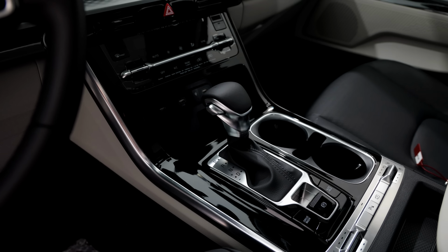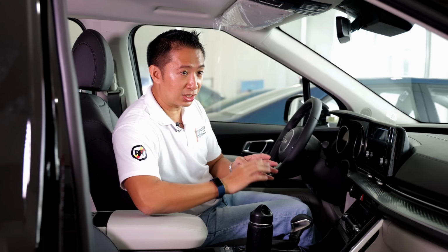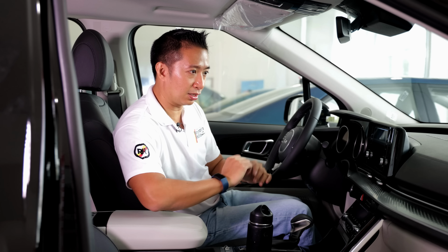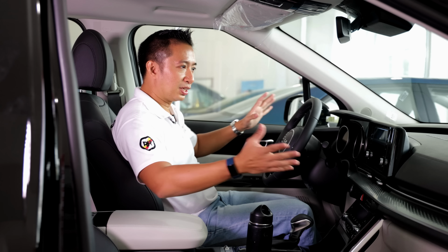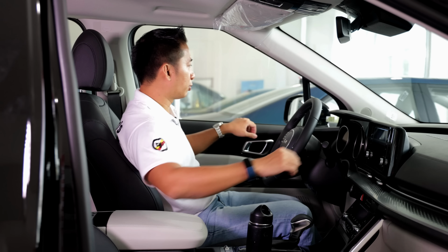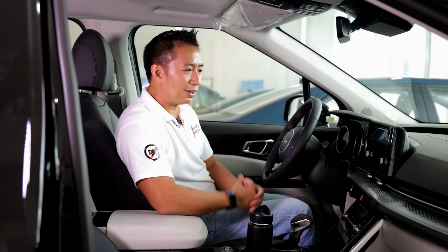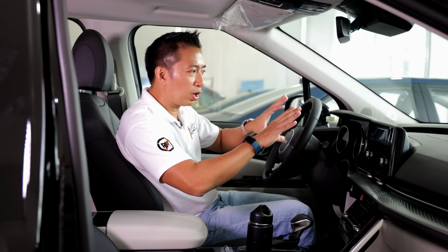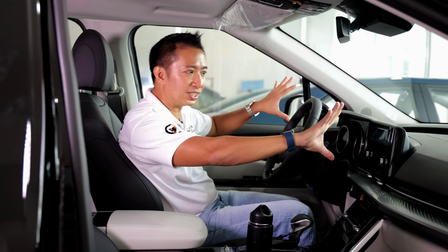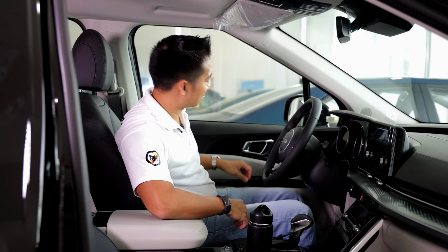But just make sure that you maintain it properly, because that is going to be a scratch and dirt and a fingerprint magnet in no time. Other than that, guys, we're surrounded by soft touch materials. Got a leather dashboard here, leather door cards. Everything feels premium. But if only it came with those dual 12.3-inch displays right here in front of the driver, then it would have been absolutely perfect.